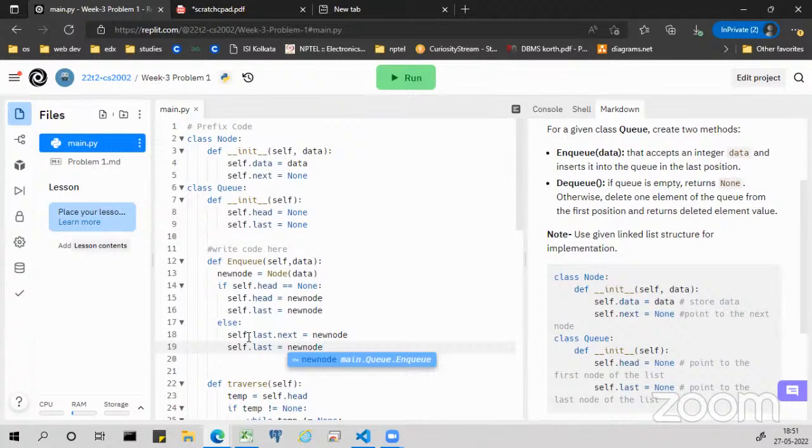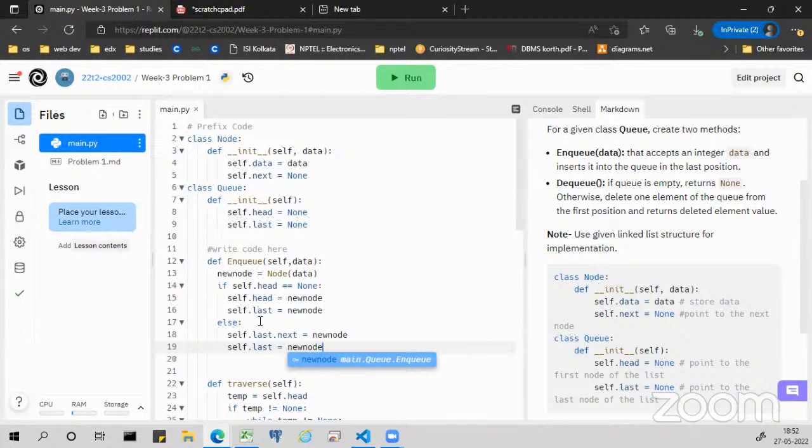But the idea is you insert data at one end, you delete from the other end. There is no compulsion that you have to insert at start always or insert at last always. The only difference is you should insert at one end of the queue and delete data or pop data, whatever you say, from the other end of the queue. Okay. And that's how you achieve FIFO order, first in, first out, because you're inserting from one end, so everything would pile up on the other end, and from there you delete the values.